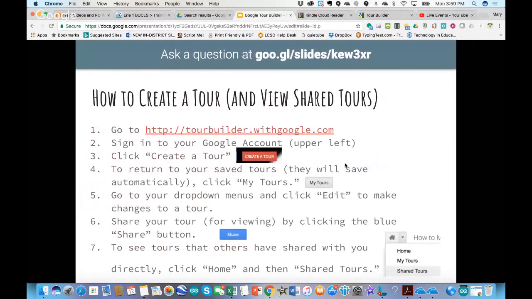Okay. So now I'm going to walk through for you how you can create a tour. The website is tourbuilder.withgoogle.com. Some of their projects that are "with Google" just means that they're new projects that have been in beta and they're still being tested out there in different markets. Like I said, initially, this was created for military service people or veterans. Certainly, it's a project that has gone well beyond that.